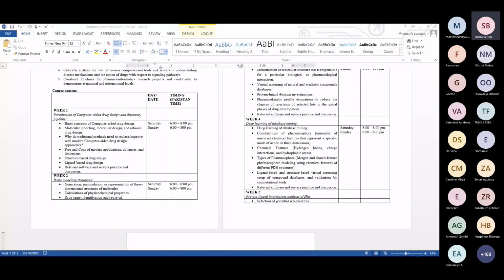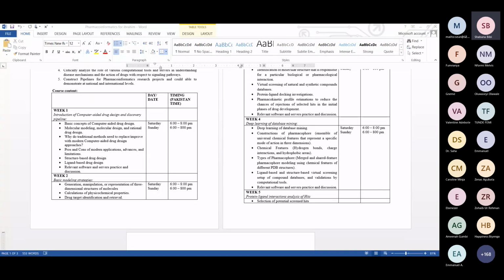Then we will move towards a specific technique like molecular docking, protein ligand interaction analysis. We will read about what kind of software and how they predict some drug interactions with a specific protein. We will know about the different algorithms which are actually dealing with the specific docking protocols. And we will learn how to use the specific executable program.